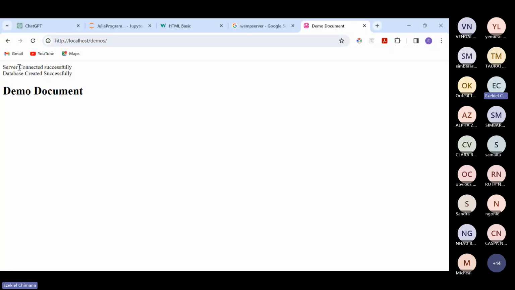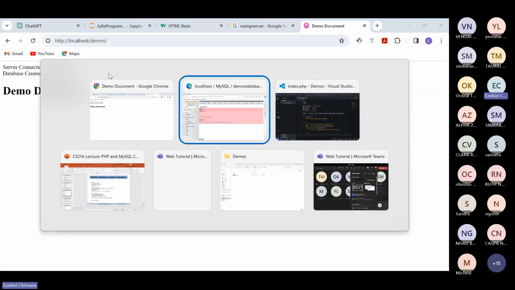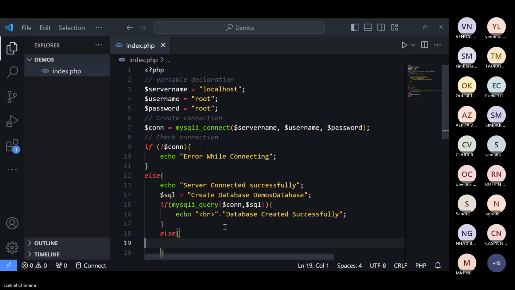Okay, so if you look at that one, we've managed to print this one at the top and this one just below. So I've actually been able to nest the HTML code inside the PHP code. This is how you nest it. There's a question that we normally keep asking people on how you can print something in bold.